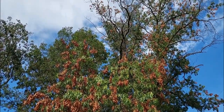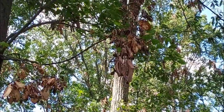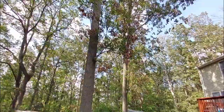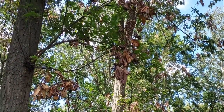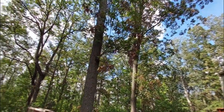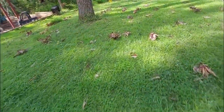These are the eggs of the 17-year cicadas. The females carved a groove into the stem at the end of that branch, and that kills that branch — but the tree survives. They're not out to kill the trees. Then when these high winds come in, those dead branch tips break off and fall to the ground.